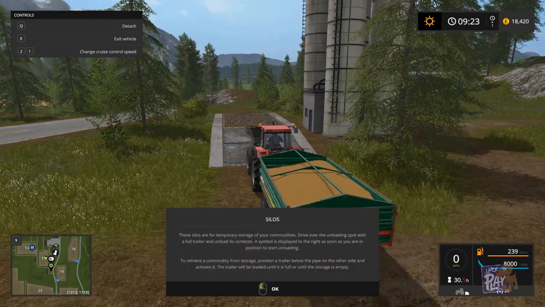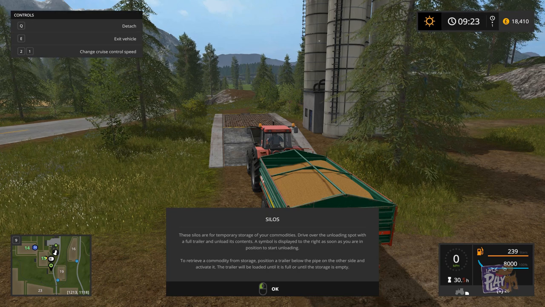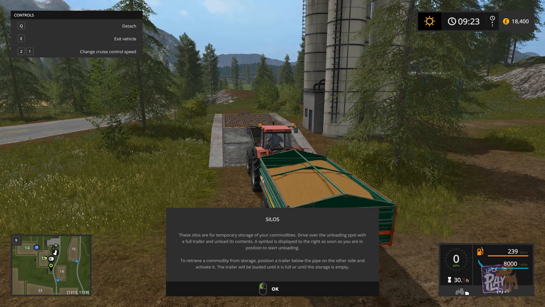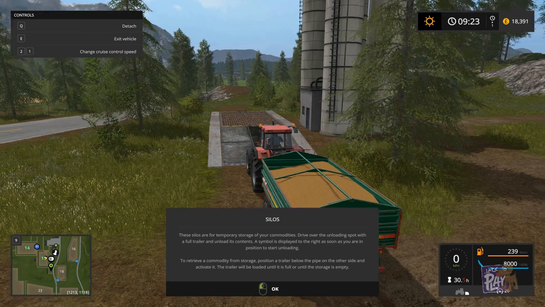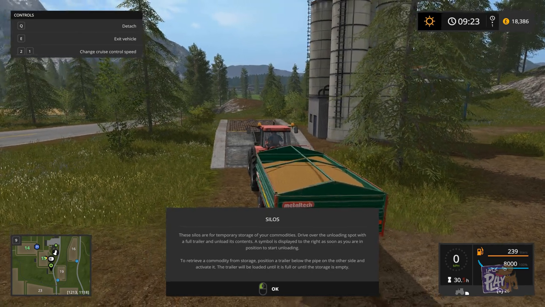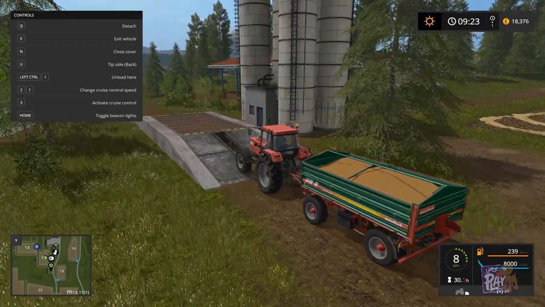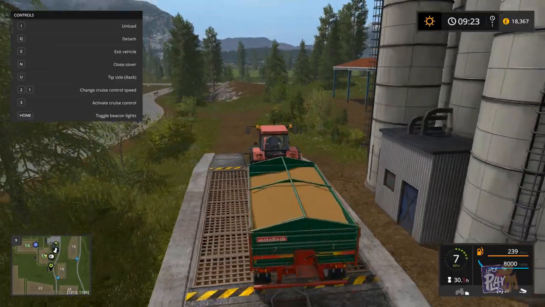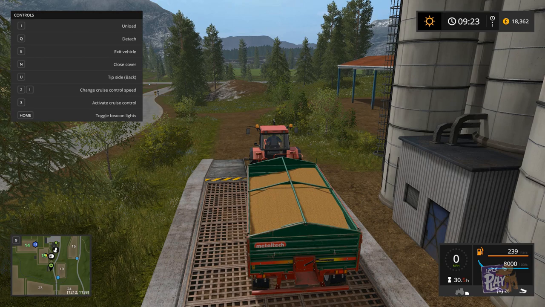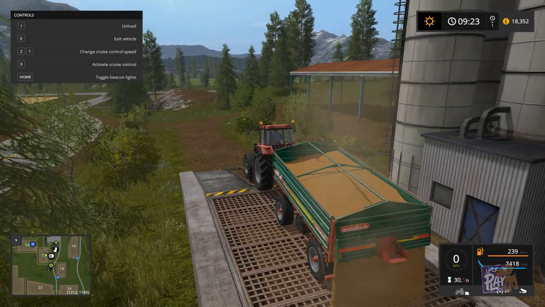Silos. These silos are temporary storage for commodities. Drive over the unloading spot with a full trailer and unload its contents. A symbol displaying the right shows you you're in position to start unloading. To retrieve a commodity from storage, position a trailer under the pipe on the other side and activate it. The trailer will be loaded until it's full or until the storage is empty. Cool. And this is where you can actually buy extra storage. Oh, I see. And I is unload now, not Q.